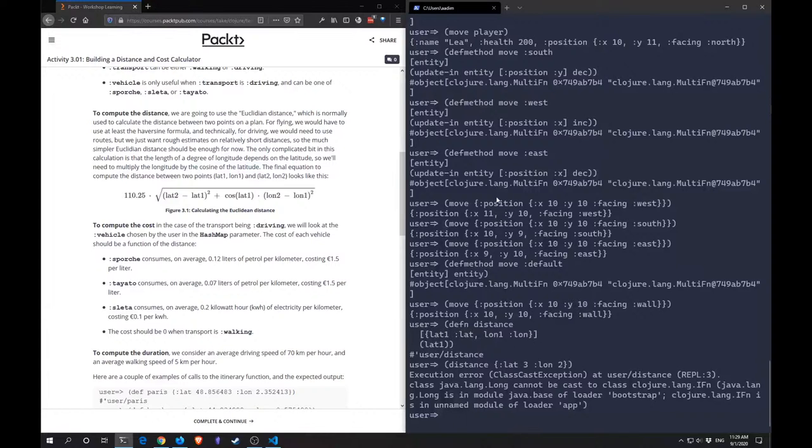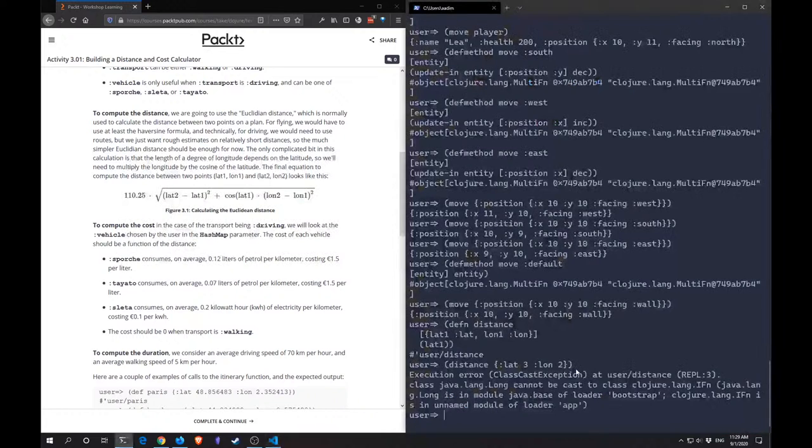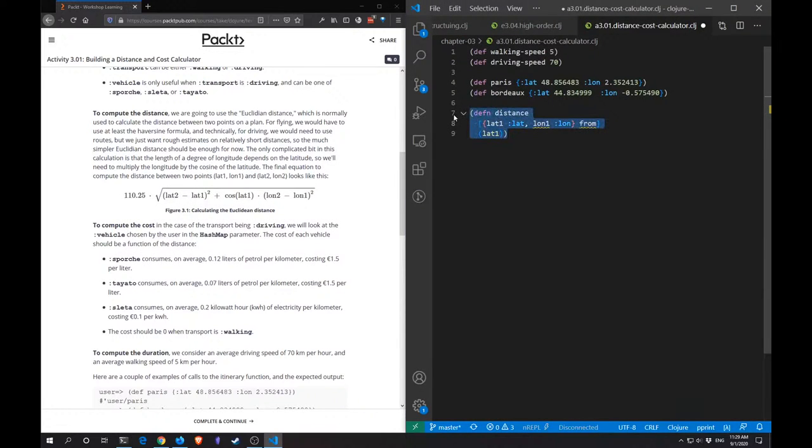Oh, we need to also pass what was, yep. This is from this sheet.